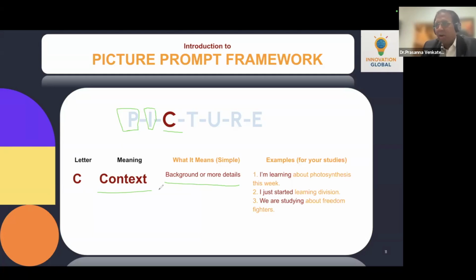And in the context, you can tell, I am learning about photosynthesis this week. The main goal is you are learning about photosynthesis this week. So you have asked the AI to explain very clearly. Okay. So this is called context, right?